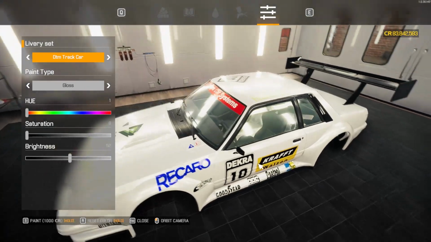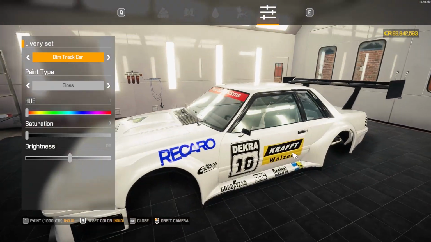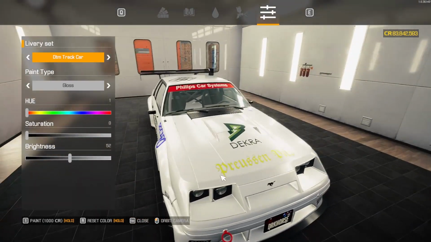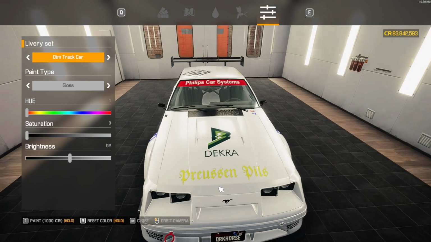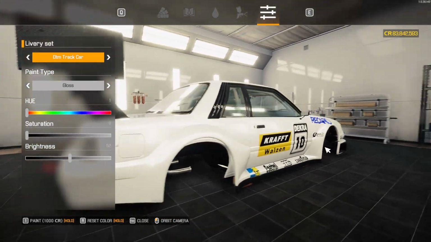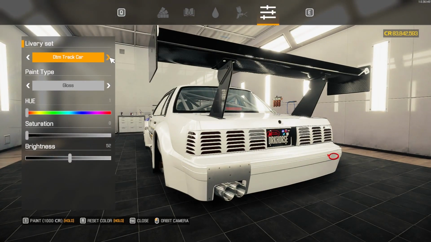Then we've got the DTM track car. I see that's got a few more bits going on there. Bigger blue Recaro up there. Oh, and what's this? Precision Pills. Oh, I'm assuming that's some kind of lager. I don't know, but there we go. That's looking quite nice, but again, not what we're after today.